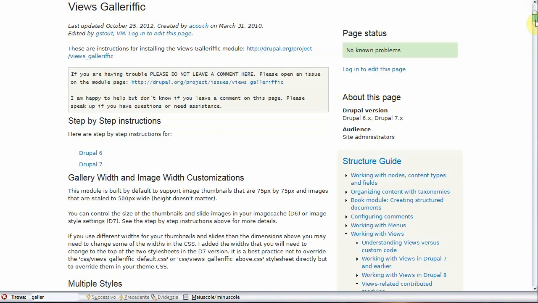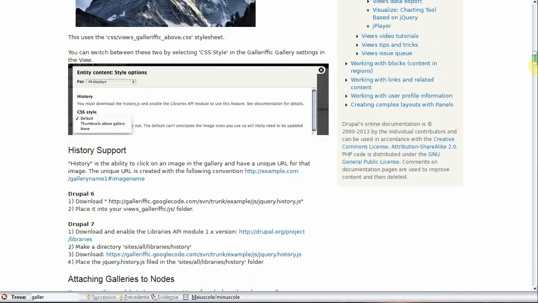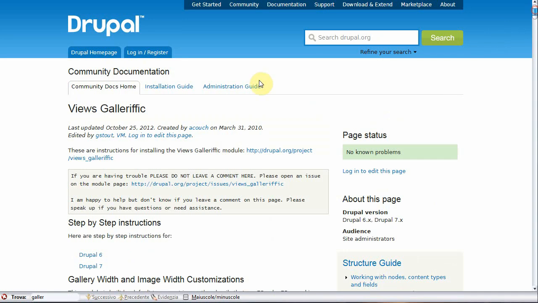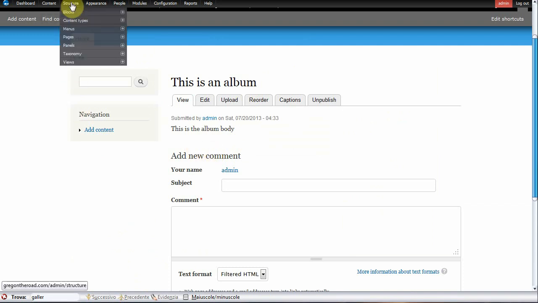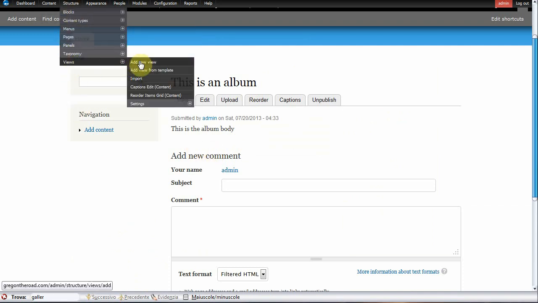Let's go on. This is Views Galleriffic, the module we are going to use. And now this is our album that is still empty. We shall create a new view. So we go to Structure, Views, Add New View.